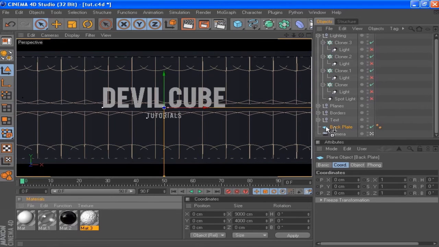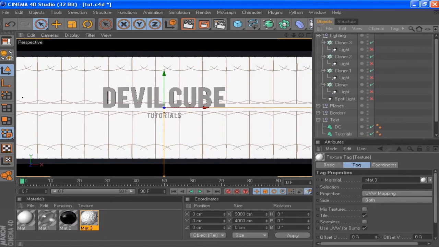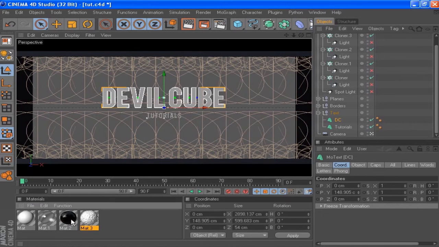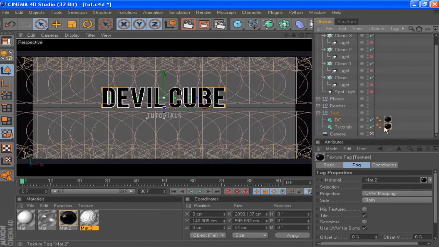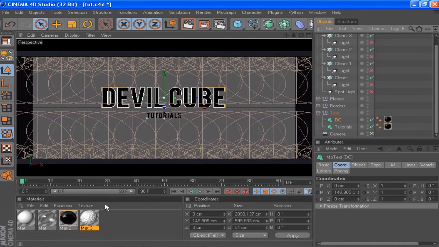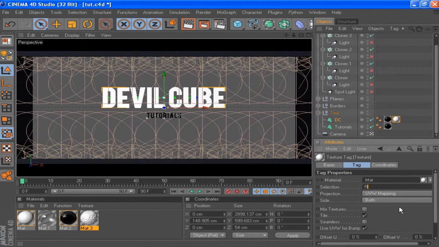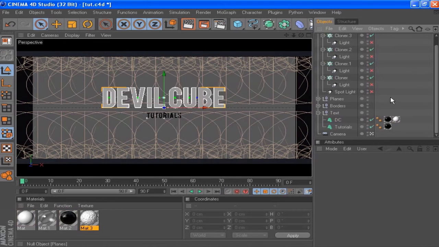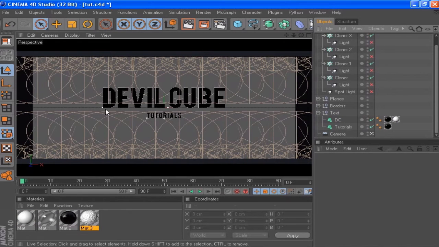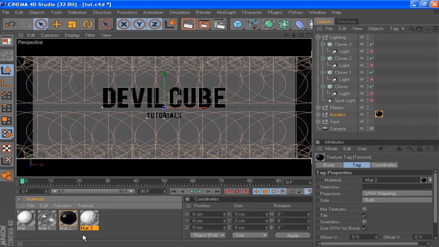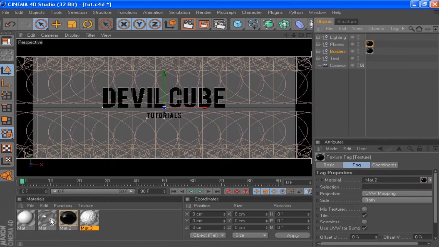So on the black plate, I will take this displacement texture and put it on that. Let's open up our texts. On this text, I'm going to put this black color material on both. And on the main text, that is double cube, I'm going to take this white material, put it on that, and I'm going to set the selection to R2. So it's there on these edges over here. Okay, and the rest of the black materials, let's take this, our borders, and drop this on our borders, and also on our planes.